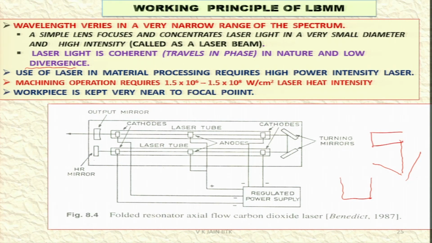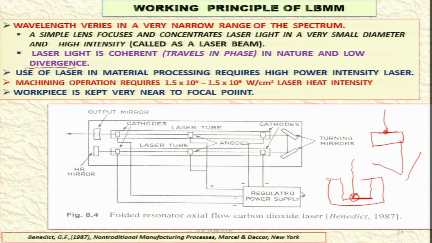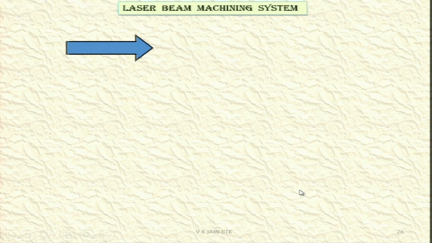Suppose this is the workpiece which is being machined and the laser beam is here. So this is fine, it is removing the material from here and the focal point should be here only. But if you have already machined the workpiece, your laser beam should come over here, because this is the surface to be machined. So not here, it should have its focal point over here where the material is being removed from the workpiece surface. This is what it means, and this is a very important characteristic requirement.